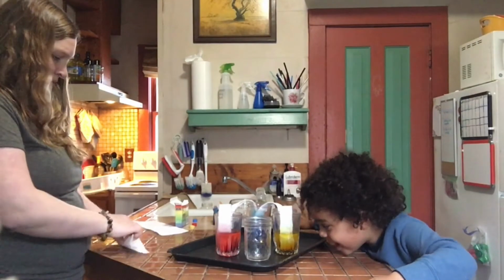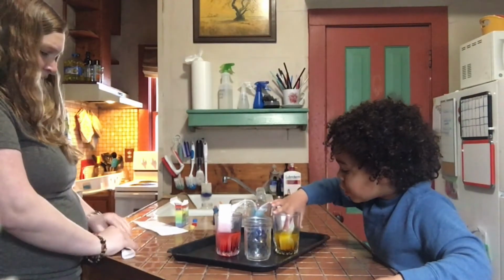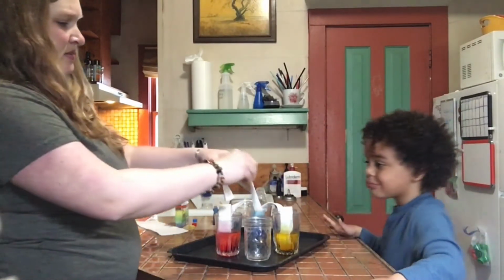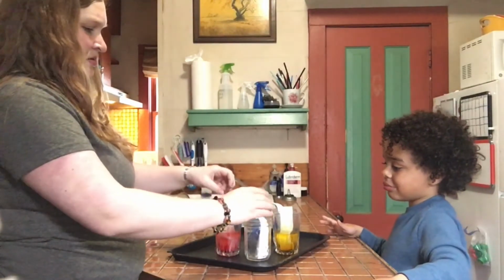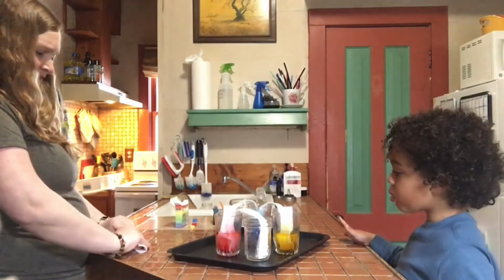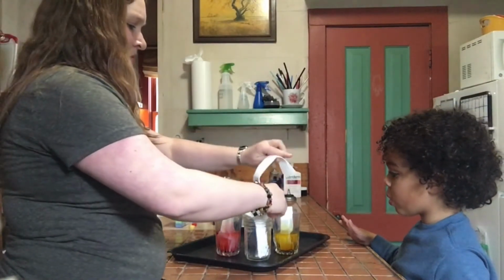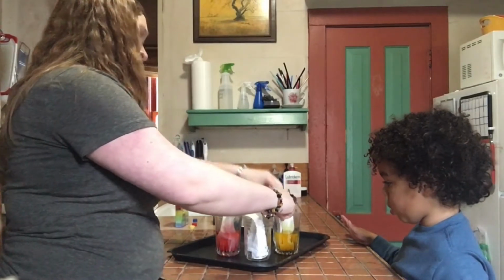Look, it's a little napkin. Okay, here it comes. Alright. Remember, do we want to touch it or not? No, we don't want to touch it, because then you won't be able to see what's happening. So remember, once we get the towels in there, you'll probably need an adult to help you fold up your towels and put them in. You could always fold your towels up before you begin too. That would make it a little easier.